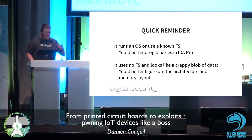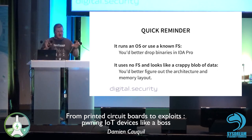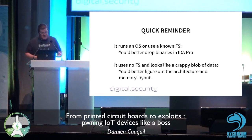Just a quick reminder: if it runs an OS or uses a file system, you'd better load the binaries you find in IDA Pro. IDA is very, very useful for this, and we'll handle this very easily because there is metadata in the executable itself. This is not the case here. And if it uses absolutely no file system and looks like a crappy blob of data, you'd better figure out the architecture and memory layout. And you get this from the datasheets.